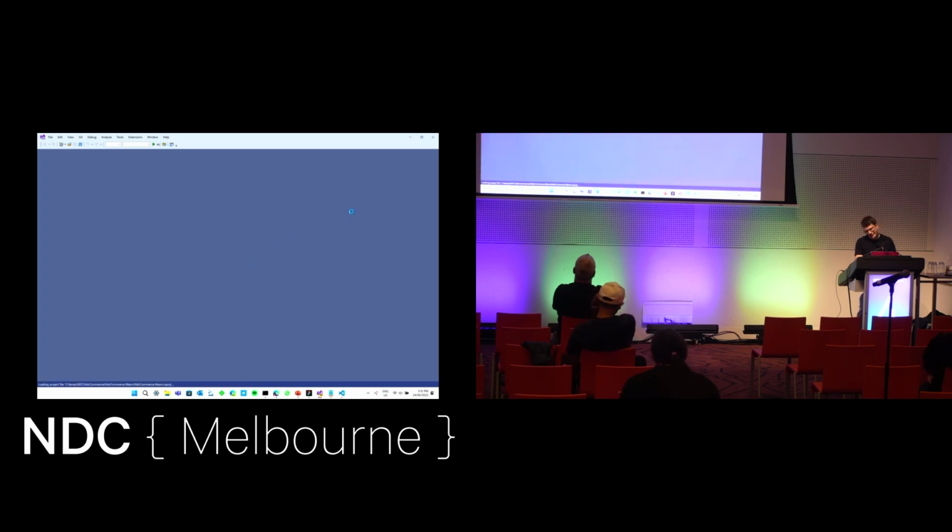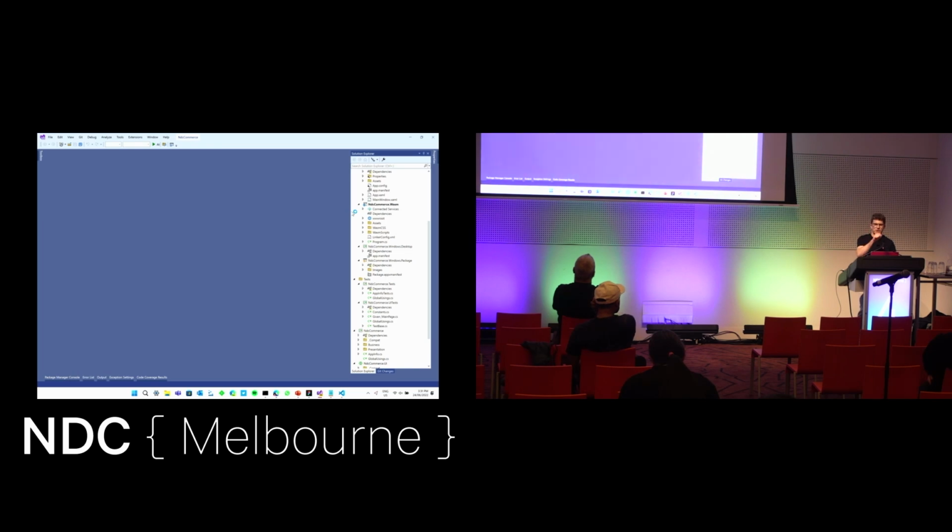Now, what you'll notice is that there's quite a dramatic difference between the solution that gets generated for the extensions and the one that we saw before. The one that we generated in the first demo had a bunch of projects for each of the target heads, so iOS, Android, macOS, etc. And then it had one shared project that had all of the code that was going to be shared between our various target projects.